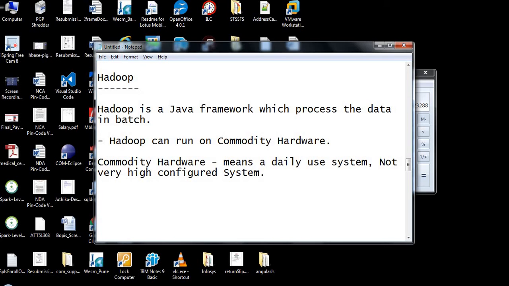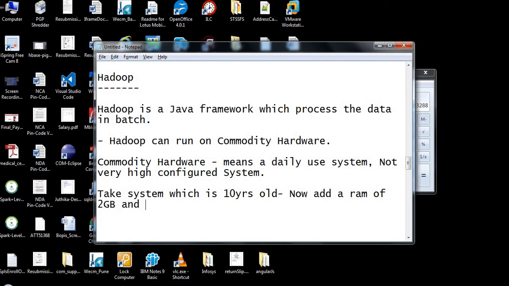Like if you take a system which is 10 years old, now add RAM of let's say 2 TB in it, not 2 TB, sorry, I'm so sorry, 2 GB, and add a 2 TB hard disk.